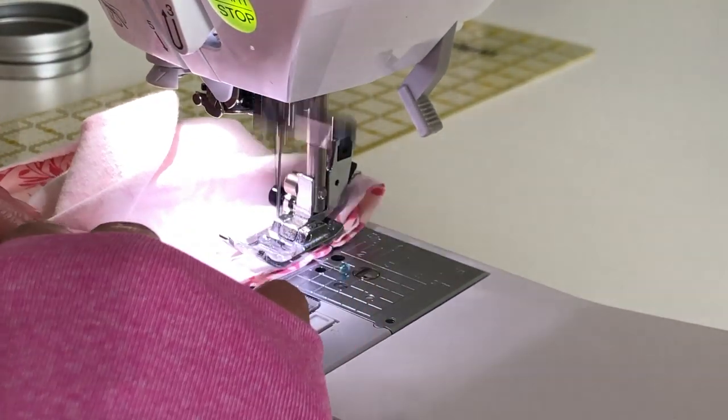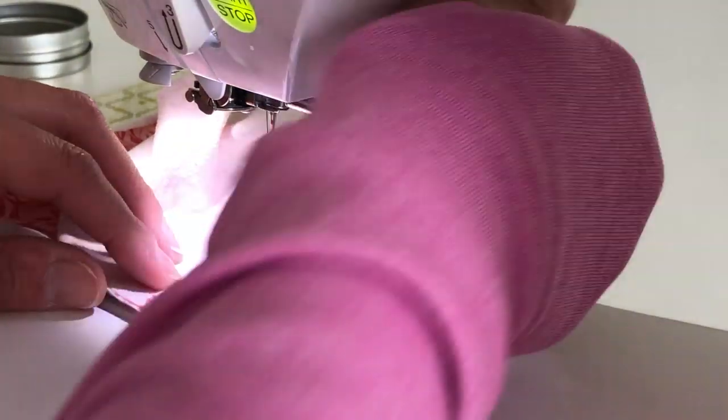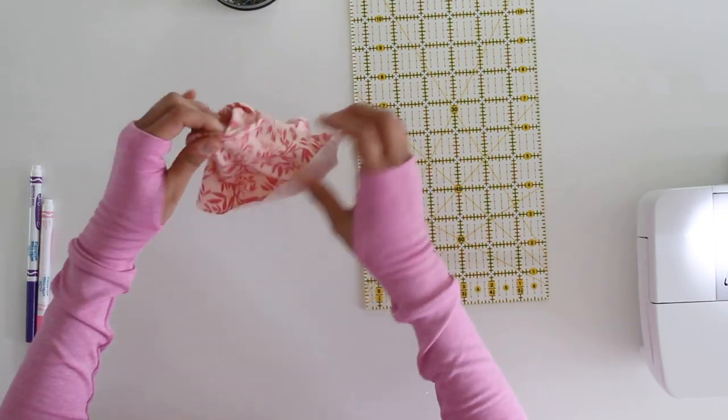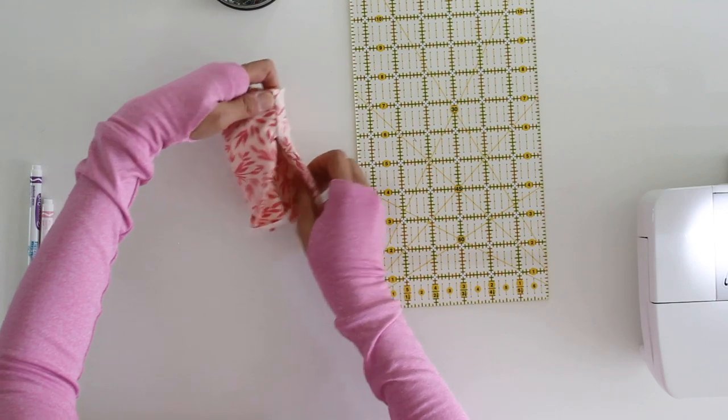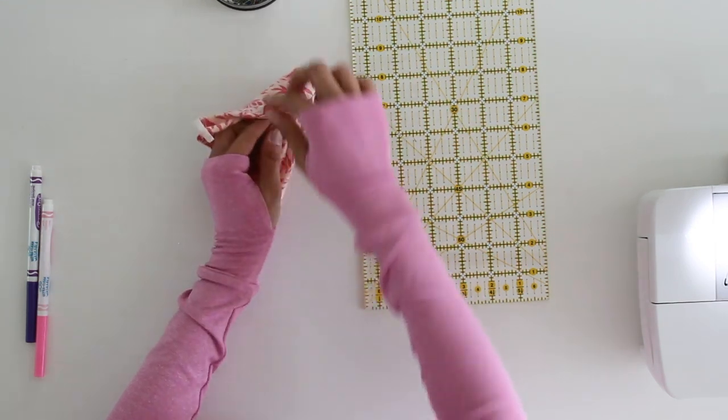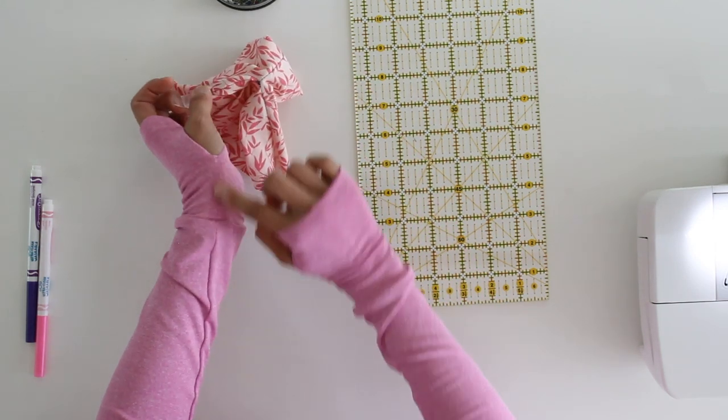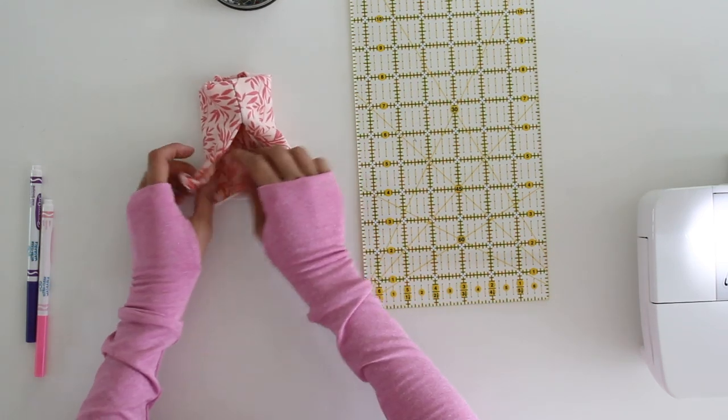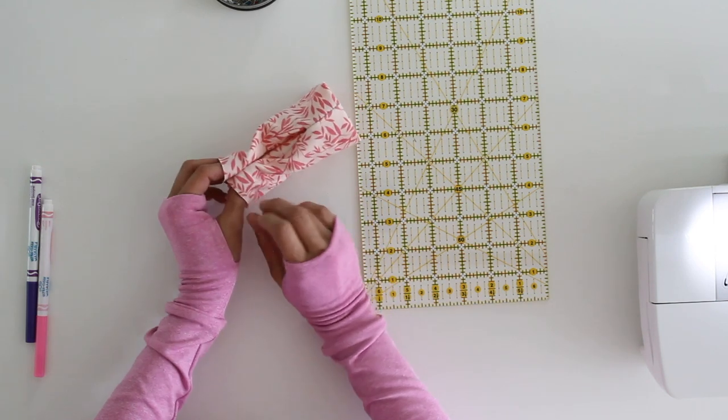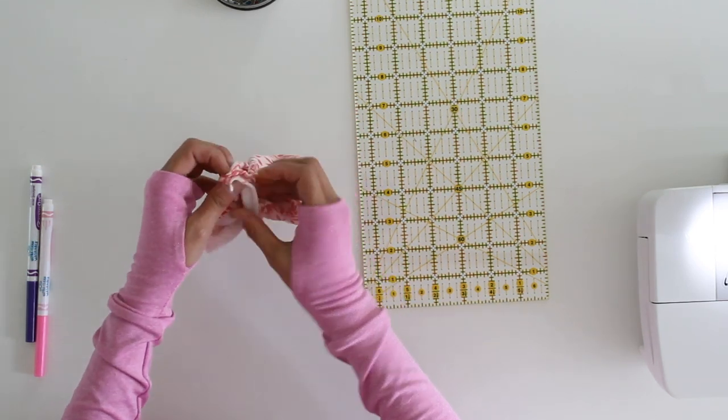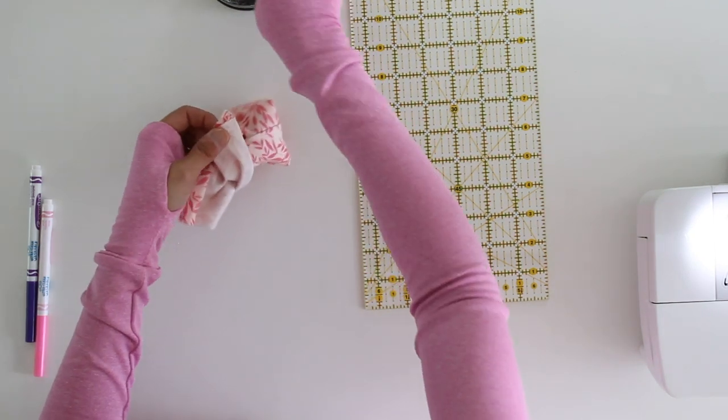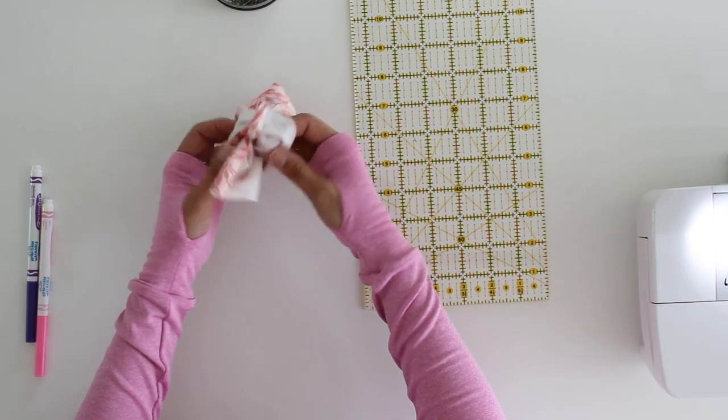Make sure your edges are lined up. Alrighty, if I turn this right side out again and kind of push one into the other, you can see my cuff starting to form. So now I have this top section up here sewn, it's this part, and that's this part. And then I have sewn these two sections that go on the sides of my thumbs. So now all I have left to sew is these seams. So what I'm going to want to do is I want to take the outer cuff pieces and I'm going to sew these two right sides together. And I want to do the same for the inner cuff pieces. It's easier to do this with the fabric when you turn the cuff back wrong side out. I'm just going to add a pin here because that's how I help myself remember which cuff edges I'm sewing back together.